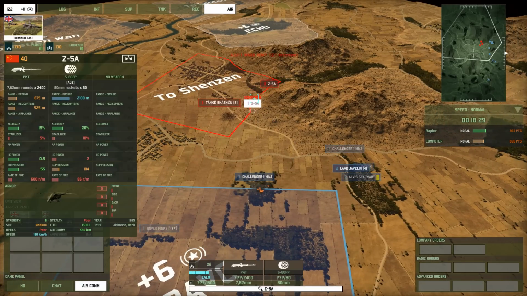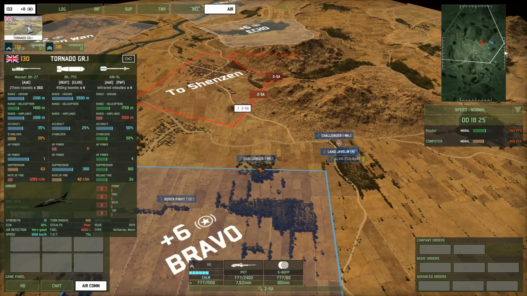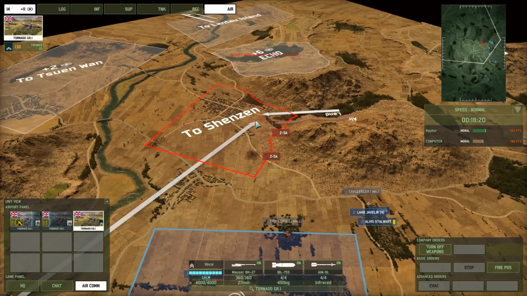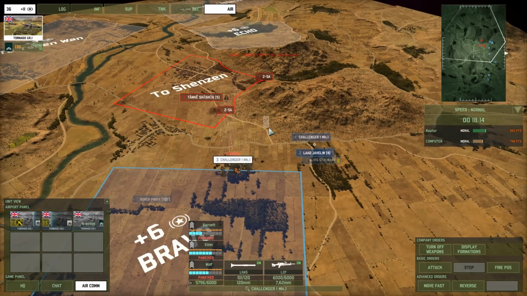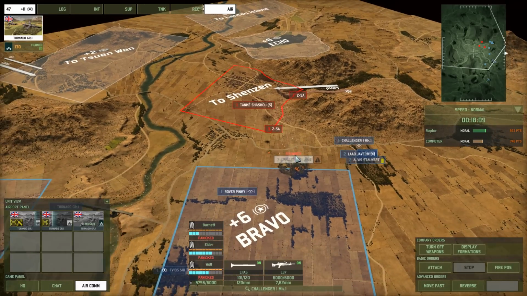Z5As, those are loaded with 80mm rockets. Those will be taken down by the Javelins as well. We unfortunately did lose that recon, but not all of it. They're going to keep coming in with the rockets. That's fine. Bring it on. Z5As are being taken down right away. They're probably going for the Rovers as well. Stalwart right there ain't going to let them run out of tea.